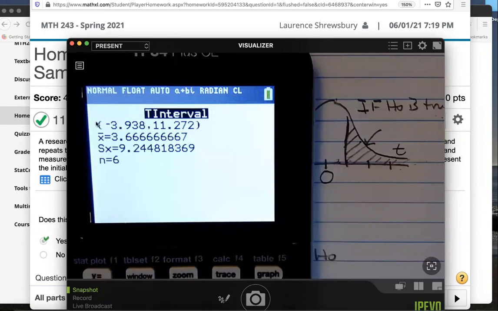Any of these values between here and there would not get rejected. Obviously zero is the one we're interested in. But if you had gotten a larger number of matched pairs, it might be very likely you would have found a difference, and you would have had a good idea what the magnitude of that difference was if you had taken more samples. Well, you should have thought of that 5 years ago.